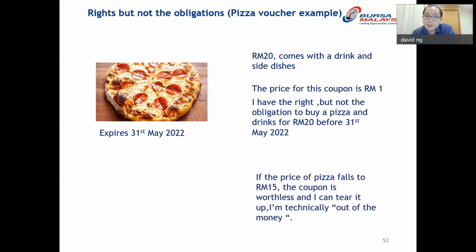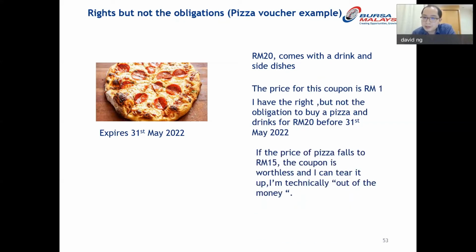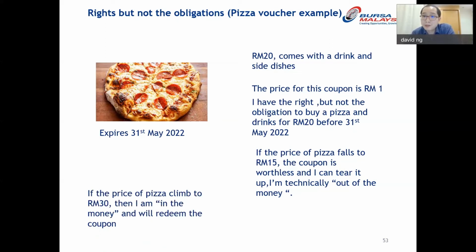The way for you to use the voucher is, if the price of the pizza falls to 15 ringgit, for example, because nobody demands it or supply is just too much, normally you will not use it, because you can technically buy cheaper without the coupon, and the coupon will be worthless. Now, if the price of pizza goes higher because of strong demand and limited supply, say the price goes up to 30 ringgit, then you definitely use the voucher, because it allows you to buy the pizza at only 20 ringgit, and that saves you 10 ringgit. So that's how, in a certain way, options function. It's very similar to this pizza voucher example. Whenever the price is above the exercise price, normally you will use it, and that's how options work, especially financial options in real life.